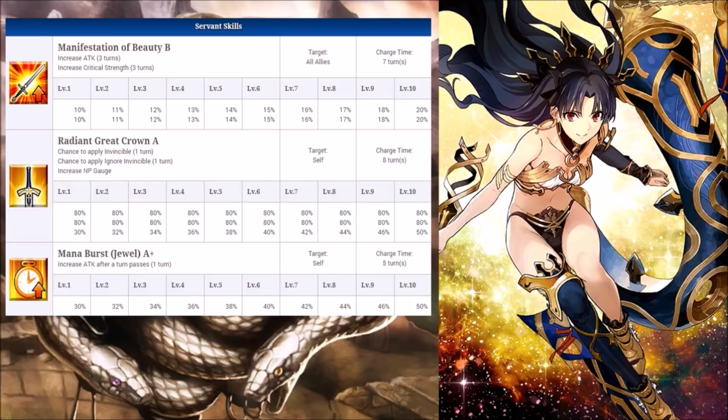Level her third skill first for that consistency, then her second skill, then first. But if you want to prioritize NP charge more, focus on her second, then third, then first. But if you want to prioritize crit damage more, level her first, third, then second. Either way, all her skills are strong.